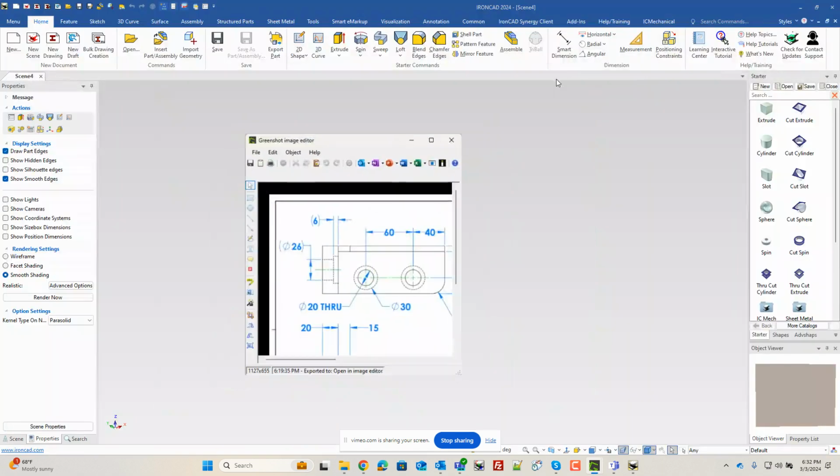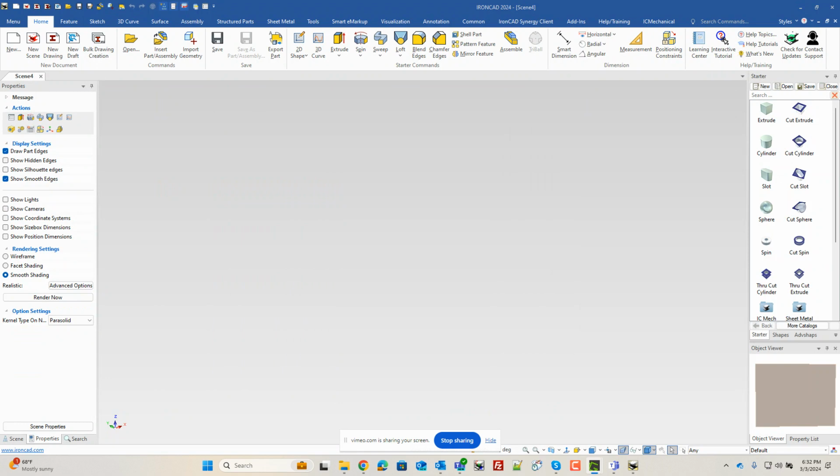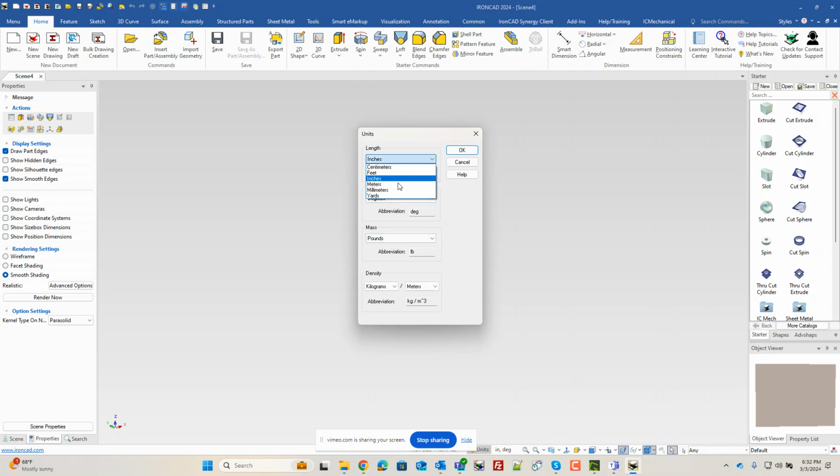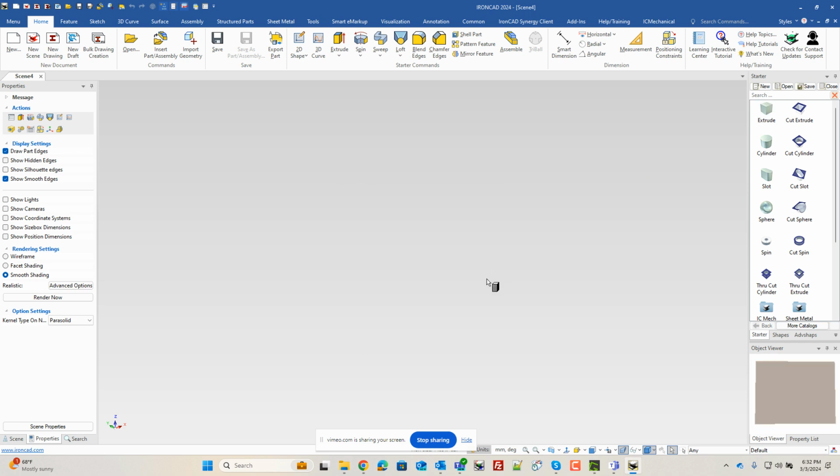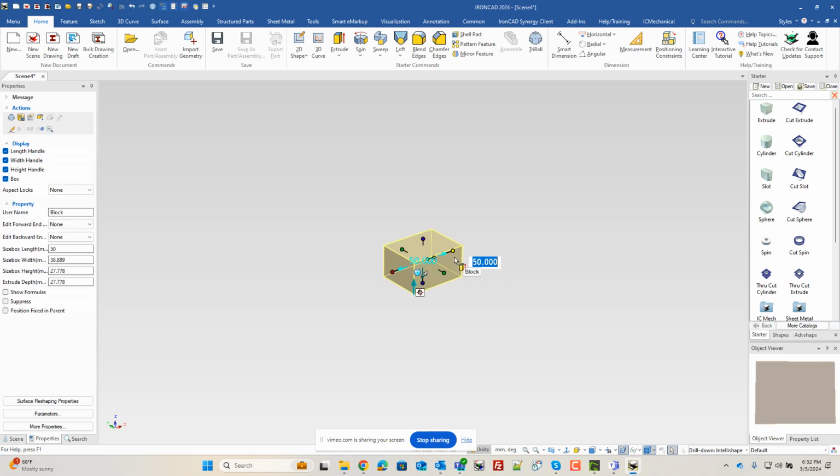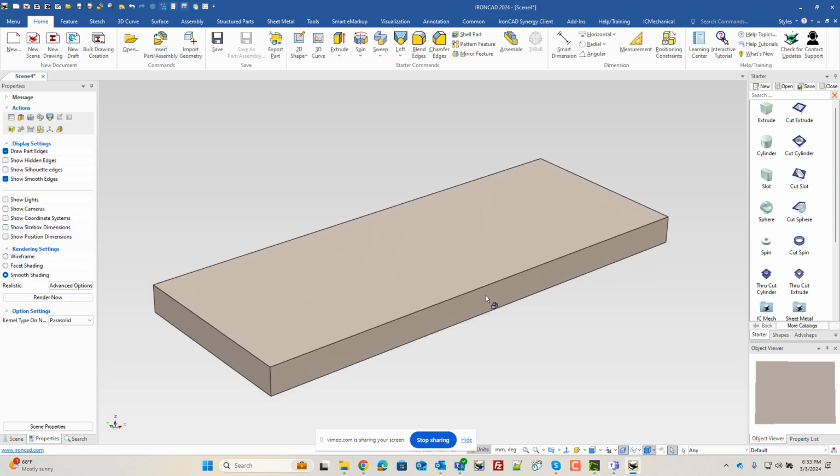Let me move this over to another screen so I can have this open. There we go. Okay, so again, first thing, we're going to change our units here. We'll set this to millimeters, and degrees doesn't matter. We're going to set that to grams, hit okay. And we're going to start off with the base, which is this block shape. This is set out to be 155 total length, and the width of this is 60, so we'll just set in 60. And the height of this is 9. So I type 9 to get that. So that's our base shape here.